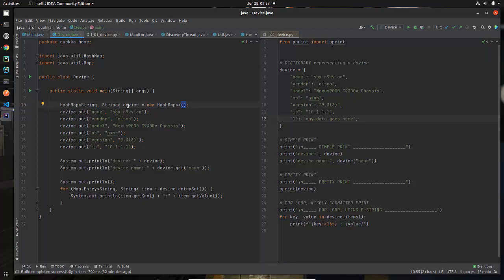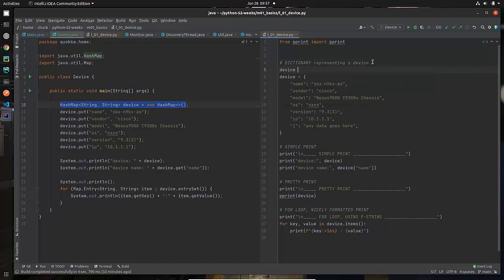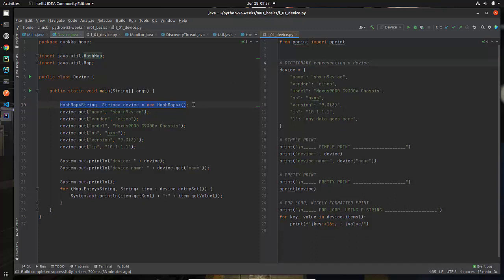So basically, this statement right here is the equivalent of doing something like up here in Python, if I was to say device equals dict. But in Python, in this situation, number one, I'm not specifying the data types for anything for that dictionary. And number two, I'm not making it statically defined so that I can change the dictionary if I want to at a later point in time. So that's basically what this is doing.